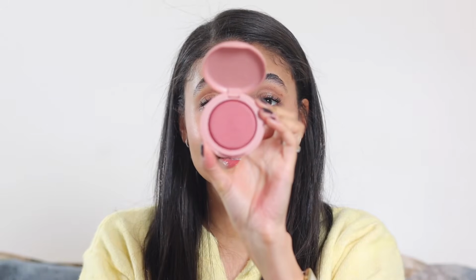The longevity is there, and I do feel like, of the powders today, this one, in my opinion, is the most blurring. And it is the one that I feel like is the most forgiving and pigmented, which is a very interesting combination, that it's the most forgiving, but it's also the most pigmented. Even though the Saie Beauty one is also pigmented, this one just packs a punch in a way that I did not know I needed from a blurring blush. But this is beautiful, lasts all day.